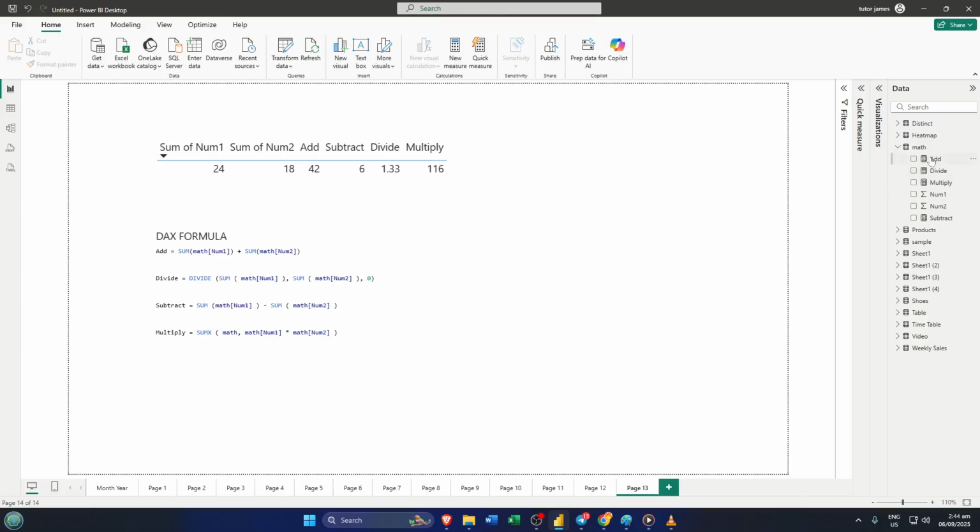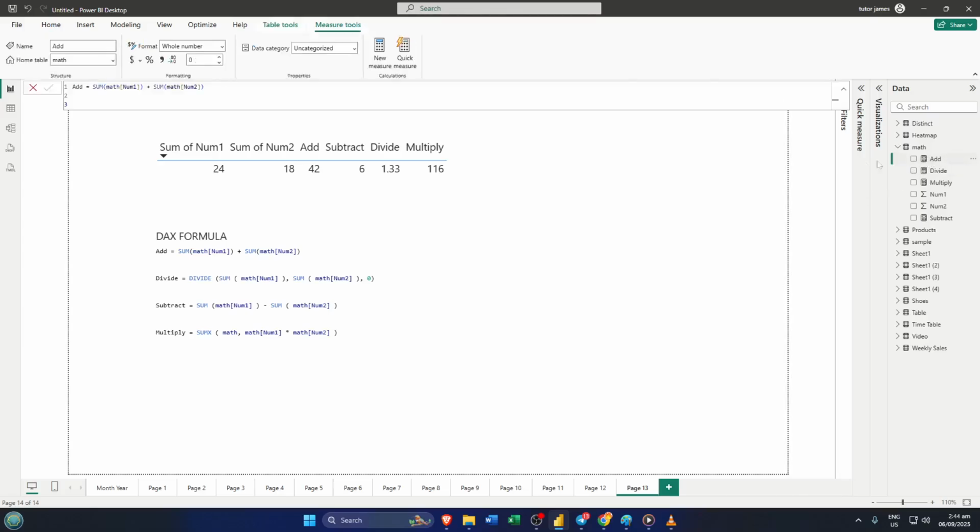Let's start with addition. Imagine you want to find the total of the numbers in num1 and add it to the total in num2, kind of like adding up the results of two columns in Excel, then combining them. Here's the formula: Add = SUM(Math[num1]) + SUM(Math[num2]). When you're ready, click on the New Measure button, give it a name like Add, and enter the formula. What's happening here is that SUM tallies up all the values in the num1 column, does the same for num2, and the plus sign simply adds those two results together. If your numbers are sales totals or scores, you're combining the whole group.